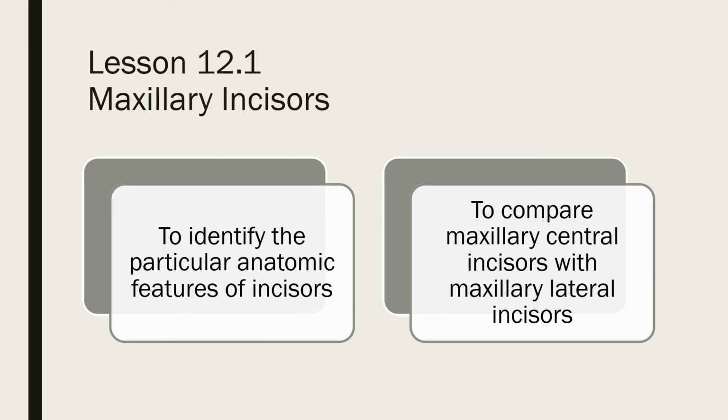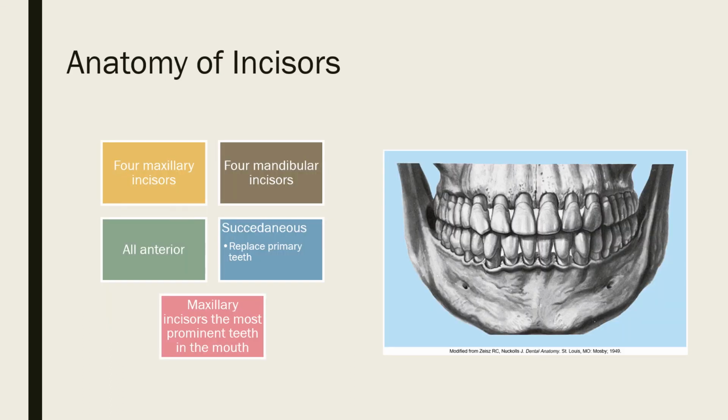Our objectives in this PowerPoint are to identify the particular anatomic features of the incisors, and also by the end of this, the student should be able to compare a maxillary central incisor with a maxillary lateral incisor, and same with the mandibular. This is just going to be the maxillary that we look at first.